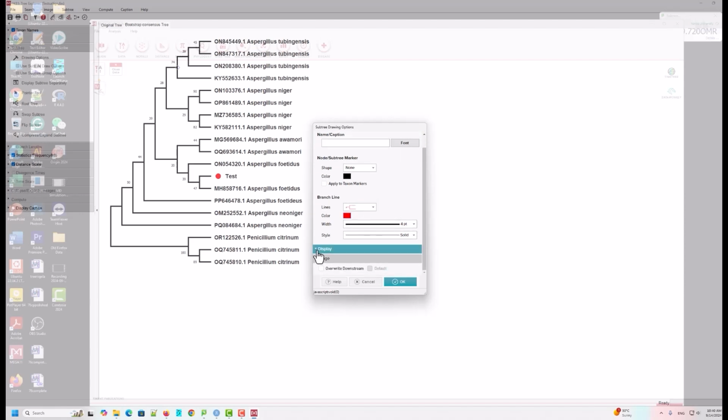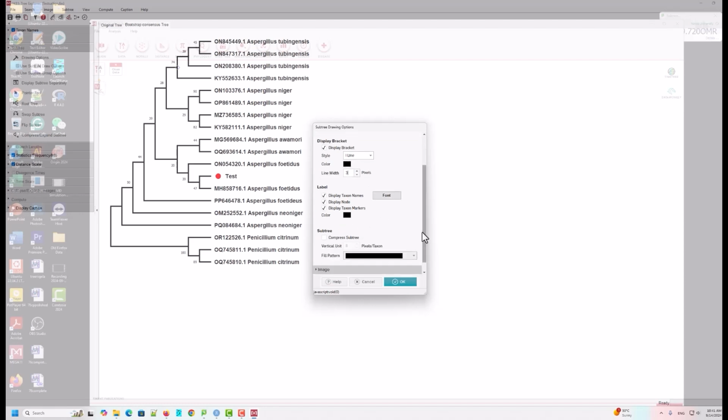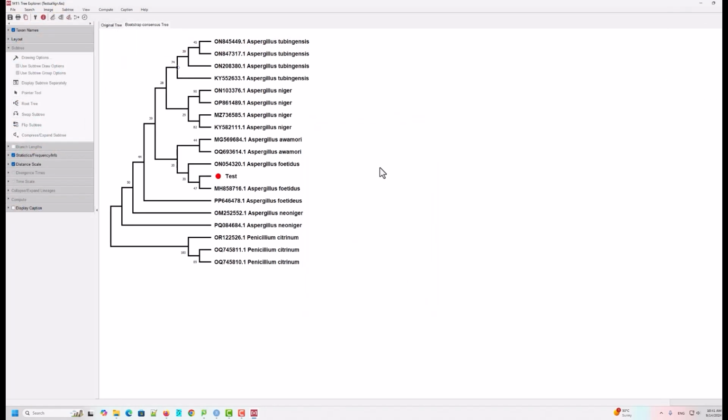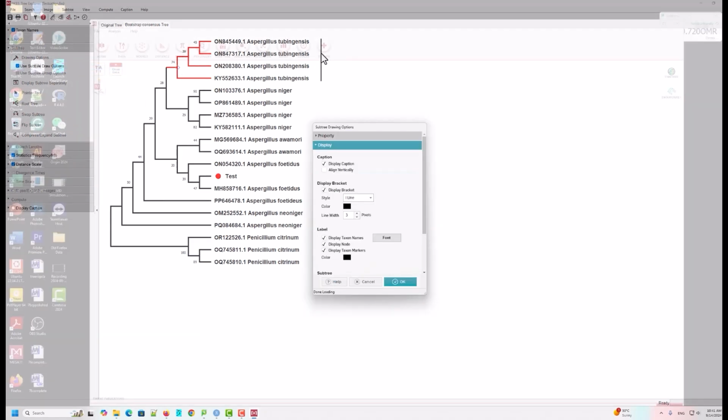I will show you what this is. I will select the line, then change the width of the line, and then I think these are enough. If I apply this, you can see here. But one thing, if you want to change the color of this line as well, because here it is black, you can change it to red as well. Okay, so now it is changed.